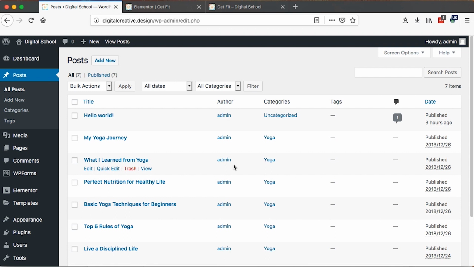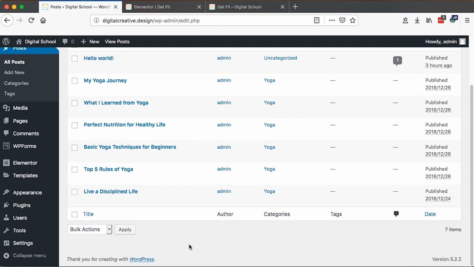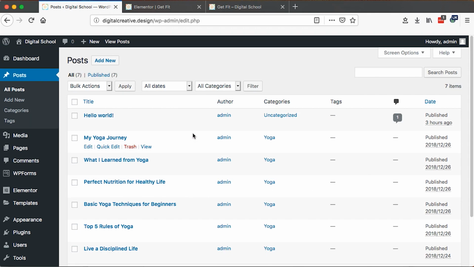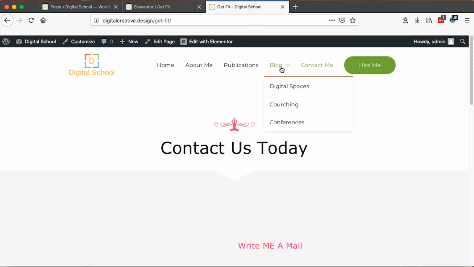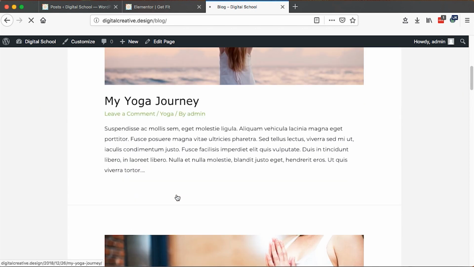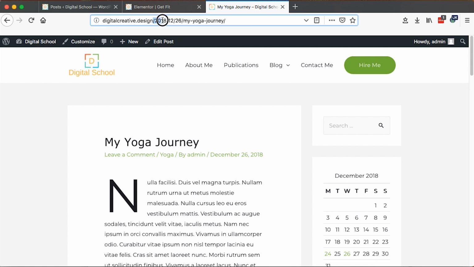Anything that we publish on our website will come under right here, but we need to first set up something, and let me show you what that means. When we come to our blog and we click on one of the blog posts, I want you to look here in the URL. It is showing the year, the month, and the date that blog post was made. Now this is not what I want us to have in our URLs.